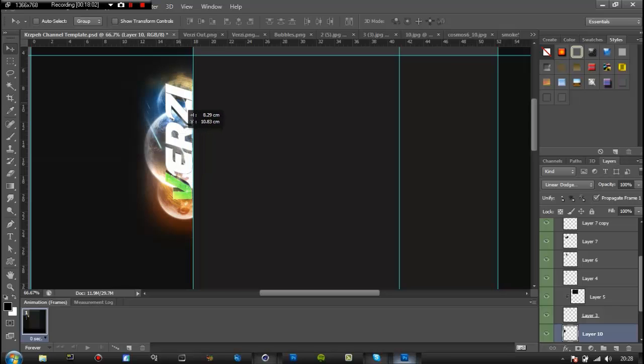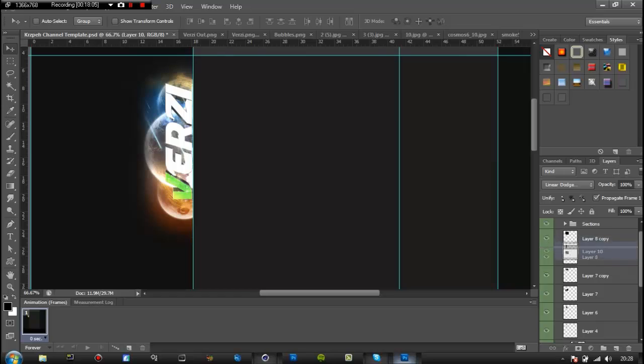Move over, and you can hardly see it. I'm not sure why. Oh, it's because it's the bottom layer. And you should, in the background, you should see it, but at the moment you can't really see it because it's all bright. So now, for the finishing touches, which is the best part, I would say.